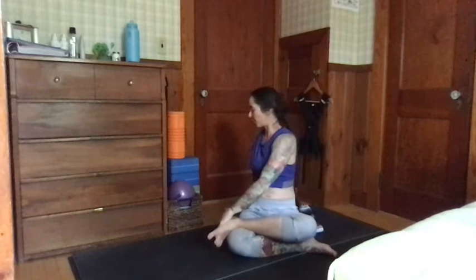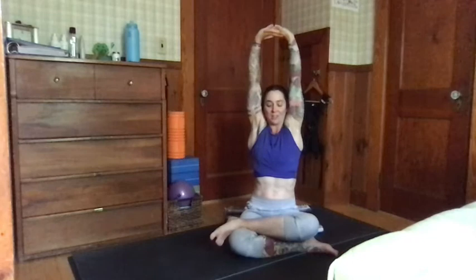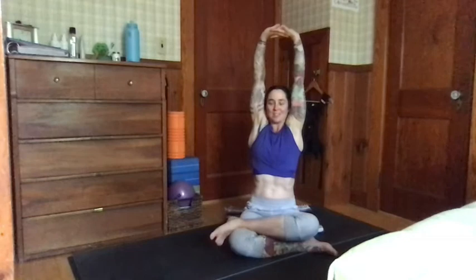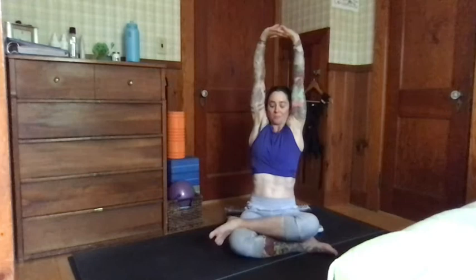Inhale, center, pause. Interlace your fingers, flip your palms inside out. And wiggle a little bit more length up through the sides of your body until you feel maximally long up out of your pelvis, right? So you're lifting through the sides of your waist, through your low back, through your low belly, the whole 360 degree container of your torso rises up through the effort of your arms. One more inhale. Exhale, release your hands down to either your two knees, if that's what are there, or you could have your knee and your foot, whatever you can easily contact with your hands.